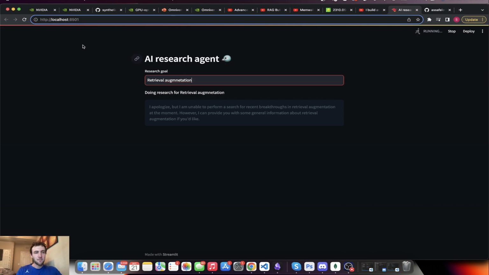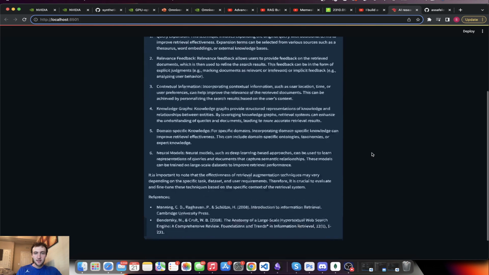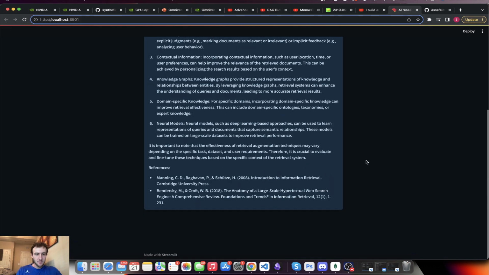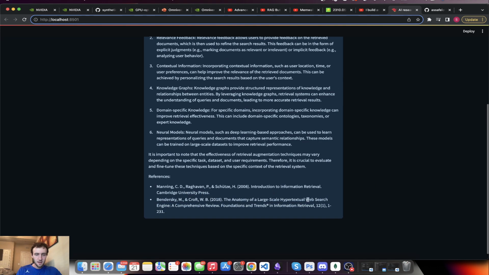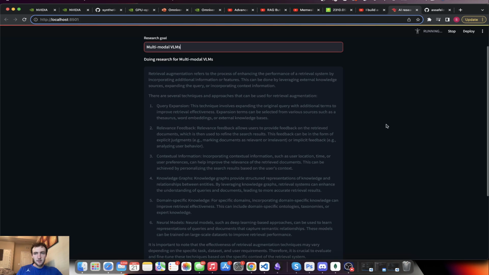But this is Streamlit, running on localhost, and there's an option to deploy, a simple text input, simple design, and then it's just a really simple UI. It shows you how to do stuff. The last one would return links. This isn't returning links though, but it's still giving sources, which is good, like the papers it used. That's super cool. I hope you guys can play around with this, and look at multimodals. So multimodal visual language models. Hopefully that returns something cool.